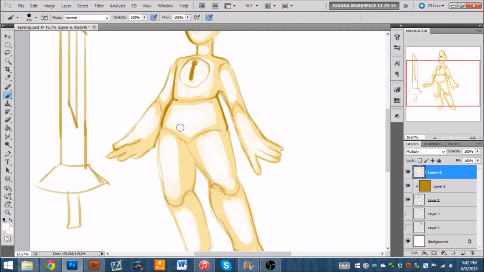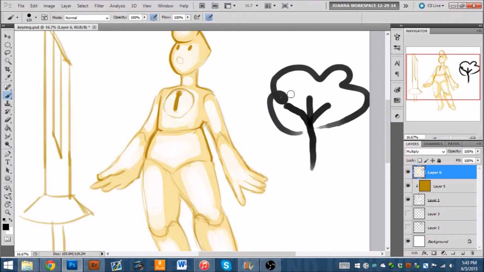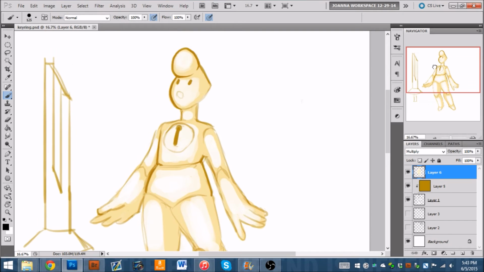It helps you because you learn how to see, and you can apply that to your cartoony looks. So instead of just being like, oh, I know what a tree looks like, and you draw a tree, you actually learn to look at the tree and you see it, and I guess you draw it. Like I said, I'm not the most eloquent person, but I hope that makes a little bit of sense.